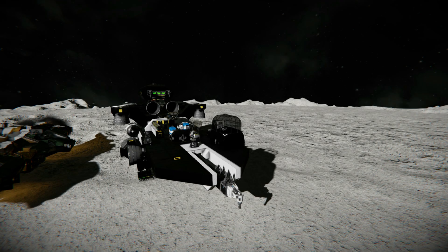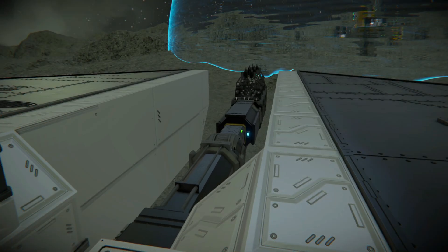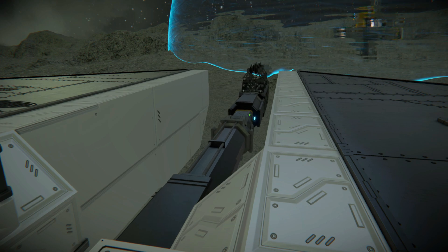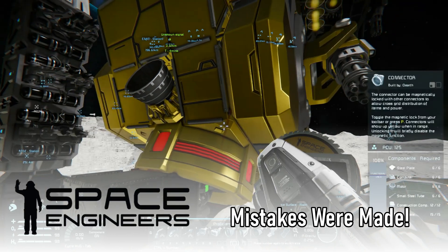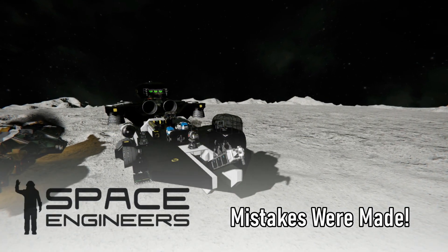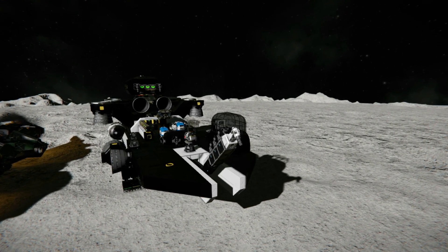It's time to put our ship printer, control room, and upgrades to use and go back to the pirate-filled asteroids to gather some resources. Because we're going to need as many resources as we can carry to build our new space station. But as you'll see, the best laid plans don't always work out. And in this episode, I work around some of my build shortcomings and fix some major oversights in my space engineer shenanigans.